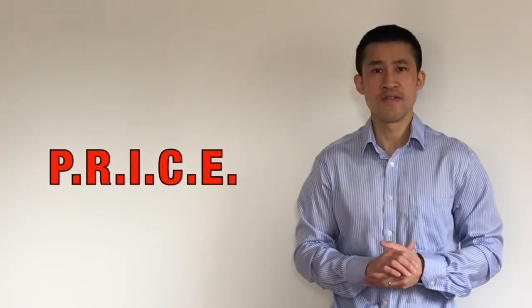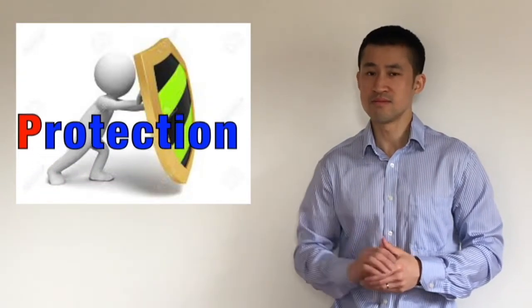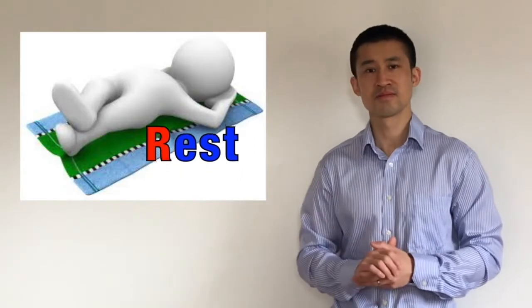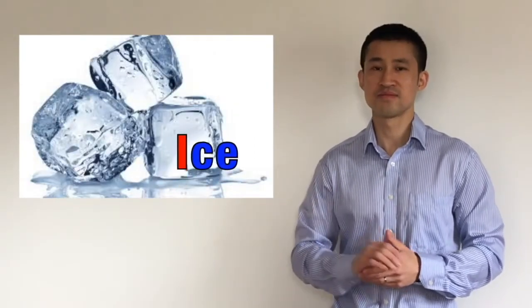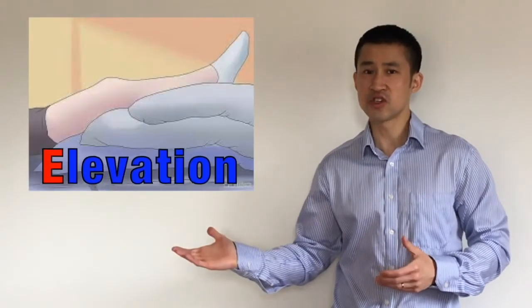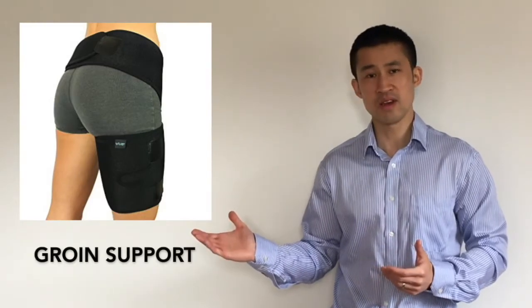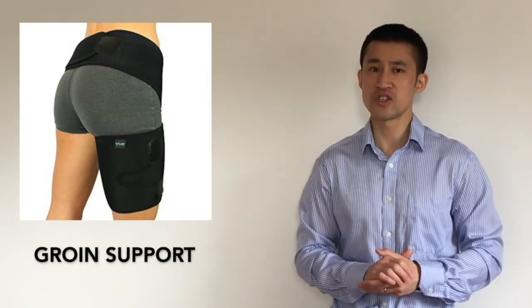In the unfortunate event that this injury does happen, despite all the precautions, then the PRICE principles: protection, rest, ice, compression and elevation should be applied as soon as possible after the injury and for the first 72 hours. Wearing a groin support or strapping is also useful in the early stages.